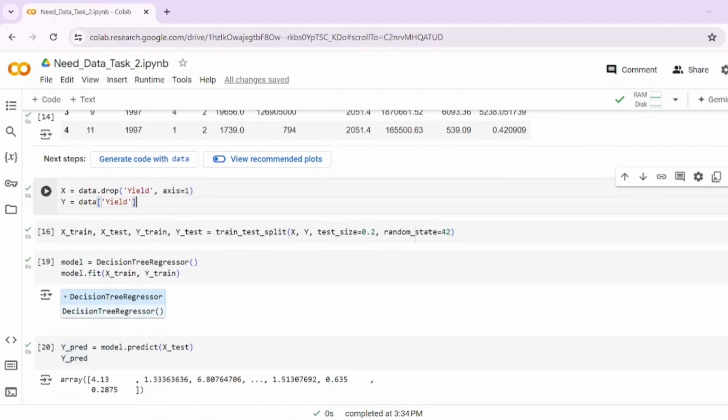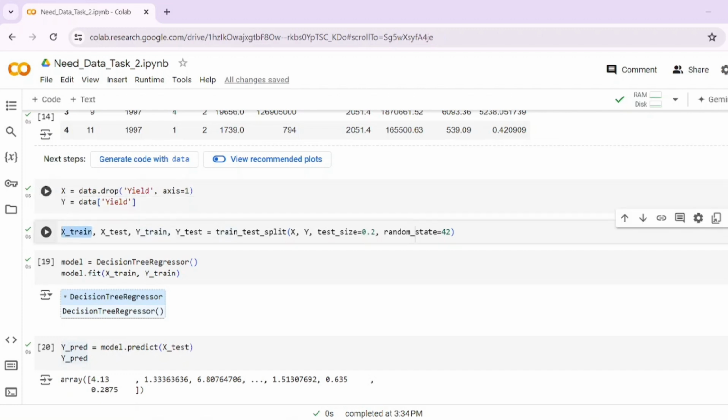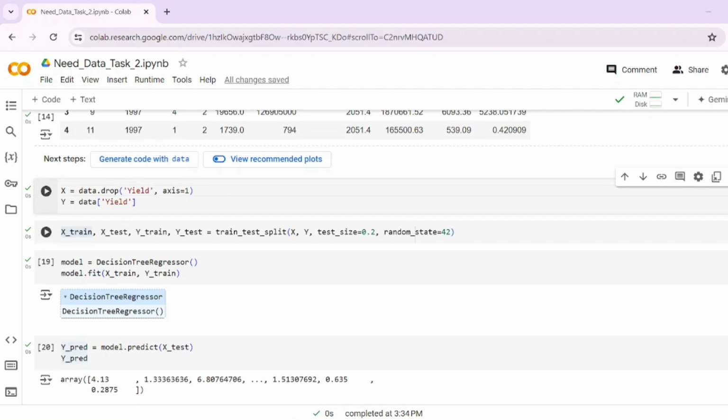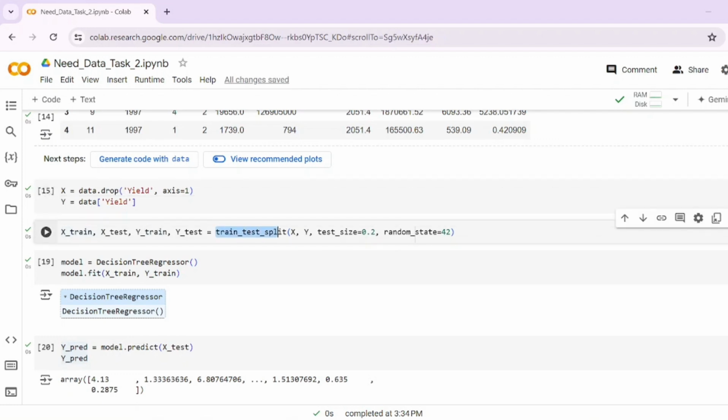So that's the power of Y. Now I just want to split that data set into 2, train and test. So I use X train and X test, Y train and Y test. This is the X variable for training, X variable for test, Y variable for training, Y variable for test. And I use the train test split function with these X and Y attributes, and I keep my test size at 0.2. This test size of 0.2 is not final. You can change it at any time.